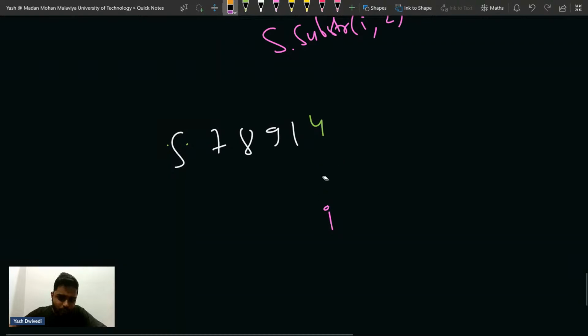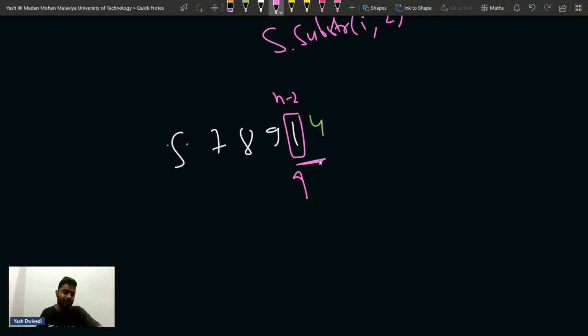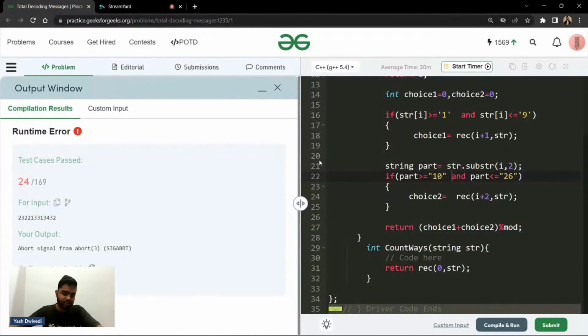So what you should do here is, if you are standing here, then you can extract this much length, or if you are standing anywhere inside, so if your i is lesser than or equal to n minus 2, is that clear? If i is lesser than or equal to n minus 2, then only you can extract a length of 2. That is why we are getting this runtime error. So I should also check that i is lesser than or equal to str.size minus 2. Is that clear, guys?